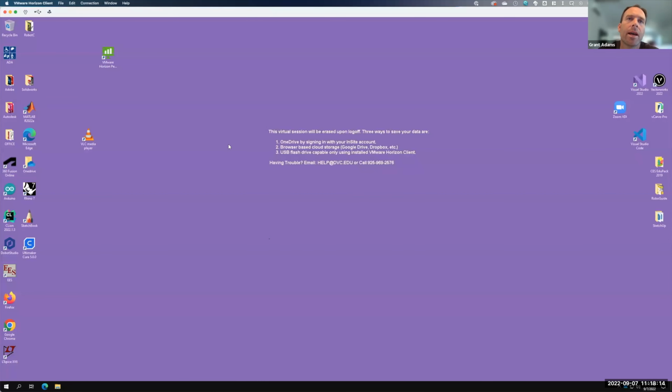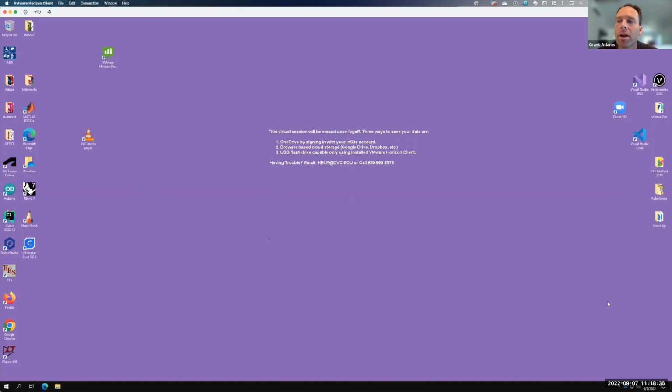Some of you probably noticed that the remote desktop stopped working yesterday because the power went off at DVC. Remember, with this remote desktop system, we're actually connecting to the computer labs at DVC, and when the power goes off, the computer labs go offline, and we can't do our thing anymore. So just something to be aware of, that does happen occasionally. I apologize if it was an inconvenience to any of you. It is, however, back up.